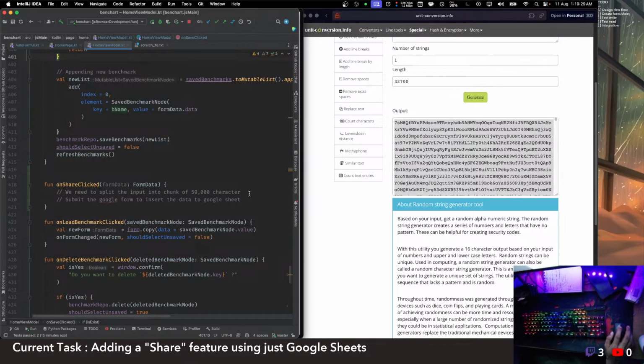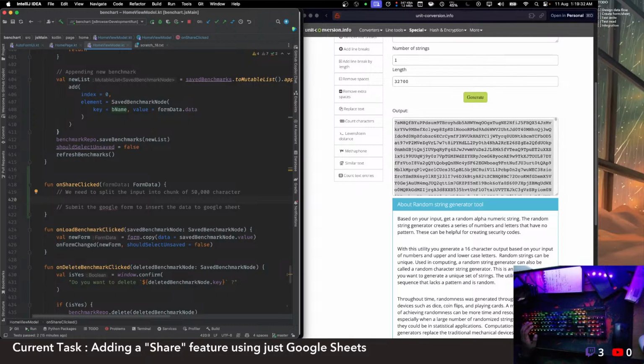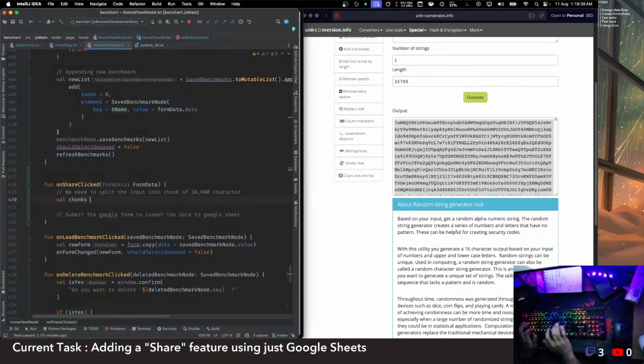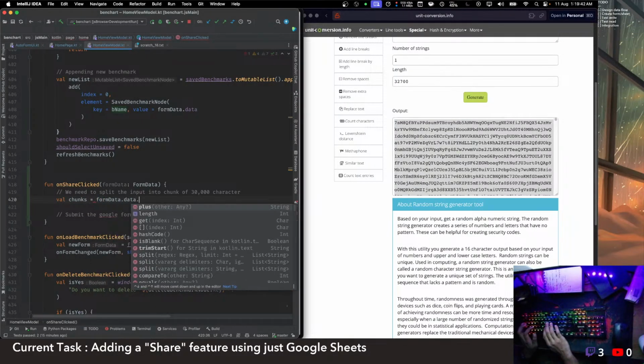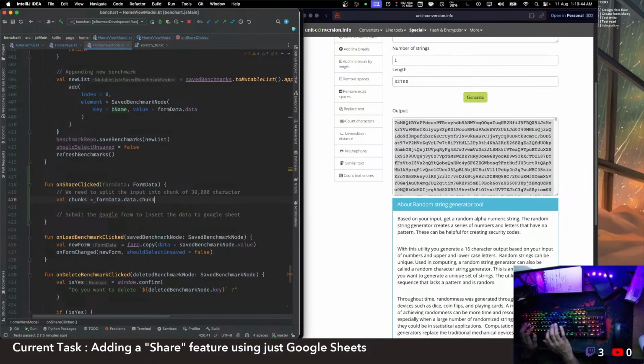Okay, now we need to split this input into chunks of 30,000. How do we do this? Chunks, form data, chunked of 30,000, right?